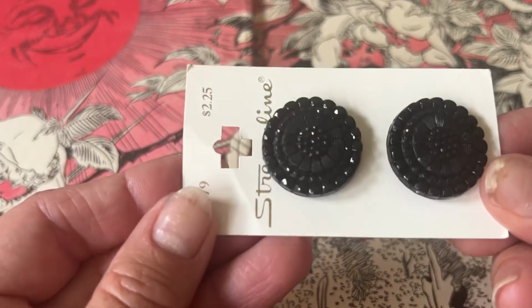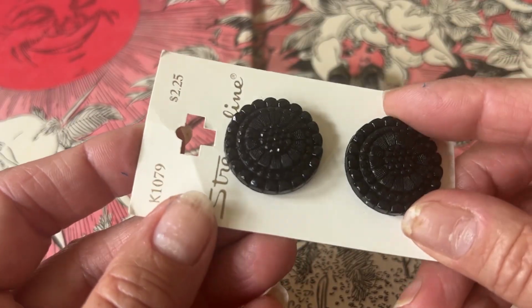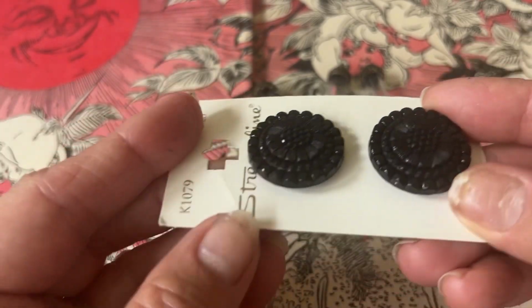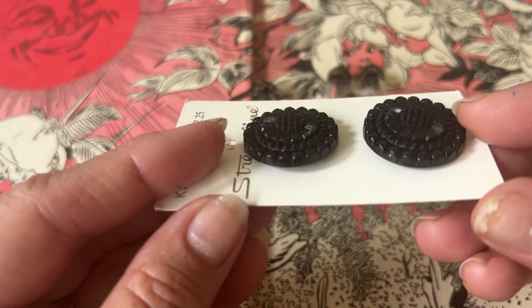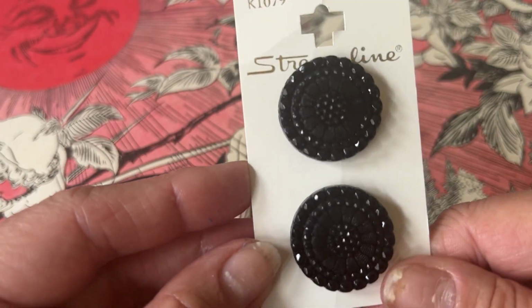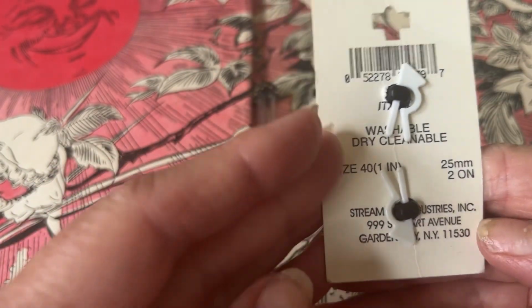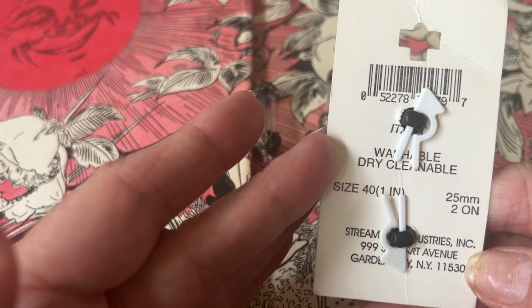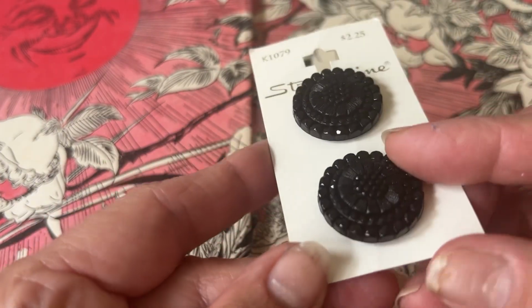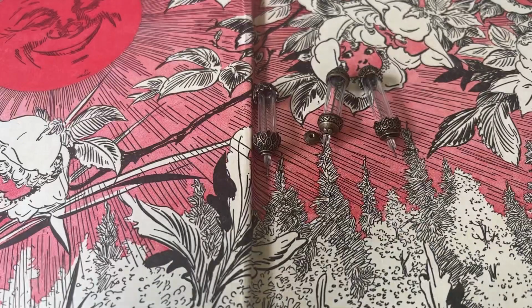These little buttons, I thought these would be great on the ceiling or wall, or you could even use them for the top of a table or a stool. They're just some pretty buttons. They're not really vintage, I don't think. Yeah, no, they're not vintage. They have that UPC code there. I got those. And I got these.